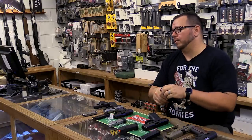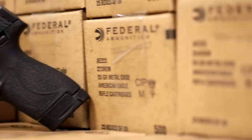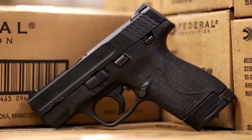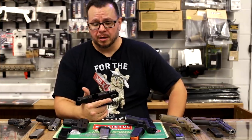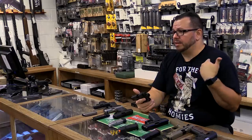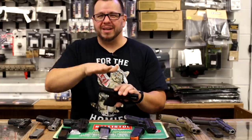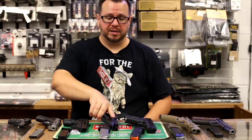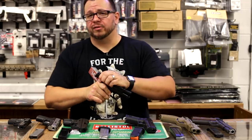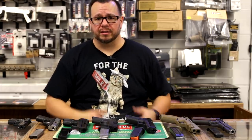Next, we're getting into the hands-down most popular — there was a time when you couldn't get these because they were so damn popular — but the M&P Shield, especially in 9, not 40, but in 9. We've even done a review of it. The Shield 9 is hands-down probably the most ergonomic, most comfortable option. Look all over the internet — to this day, people say this is a great concealed carry gun. This is right in the middle of the road, before we start getting into big-boy guns and out of the realm of super compacts. The Shield is very reliable, works really well, and there's a great aftermarket for holsters, triggers, and things like that. The Shield 9 is a rock-solid, right in the middle of the road gun.